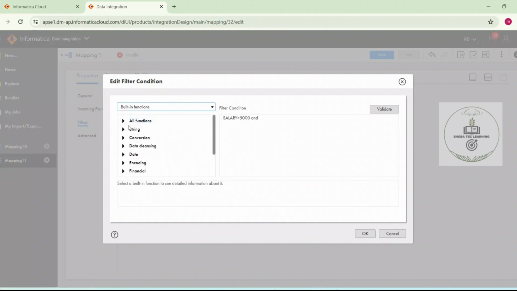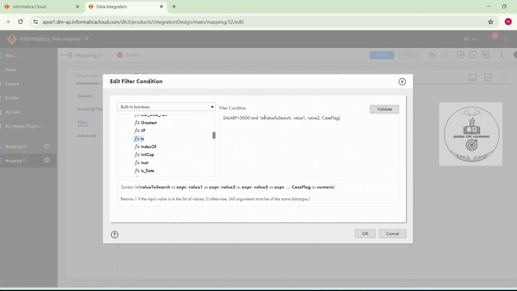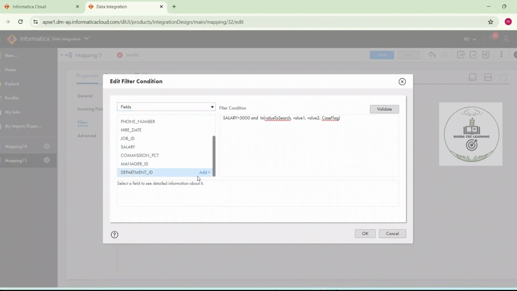For that I am going to take built-in functions. The function is IN. In the value to search, we need to change the field to department ID.